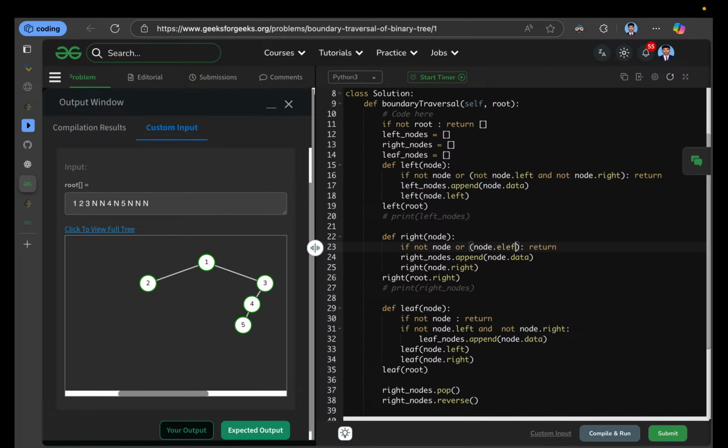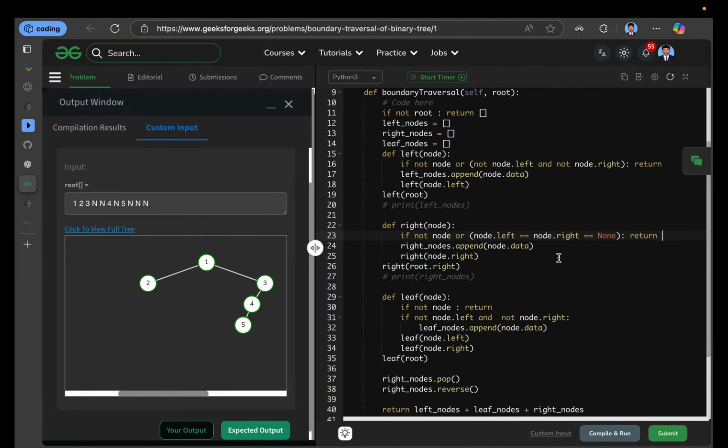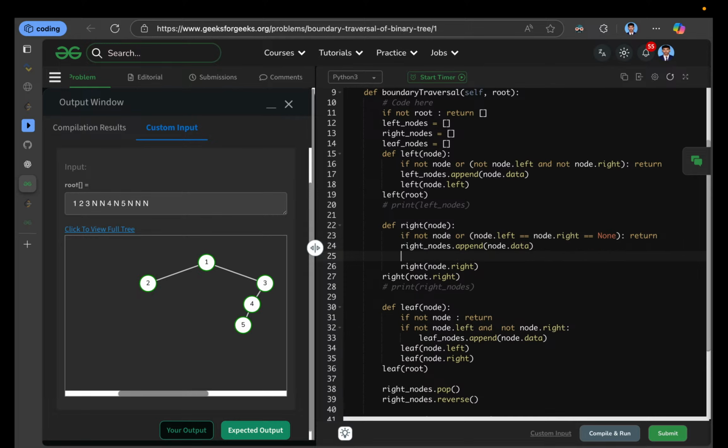Input left, that is custom moment dot right custom moment. And then just return and then append the data.